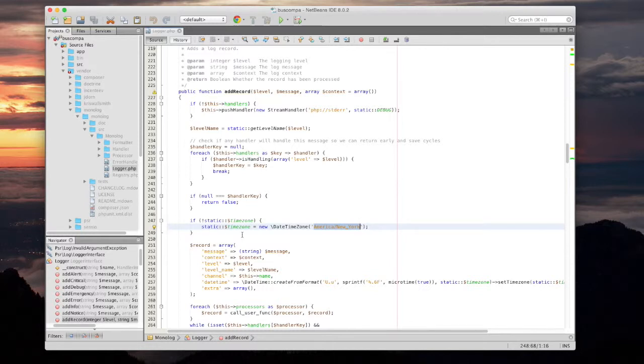And you may be thinking, well, Sam, you're a genius. How did you figure this out? Well, of course I Googled it. That gave me some clues. And there were also some other clues. When I tried to run Composer install again, it told me that the error was coming from this script called logger.php on line 248. And it gave me the function call that was causing the problem.